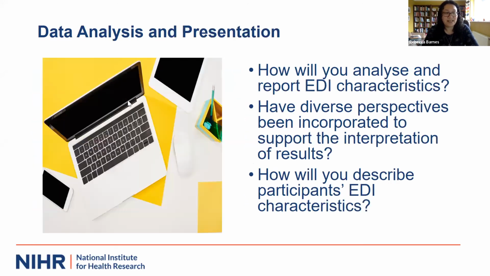So next slide, please. Thank you. So this is about how will you analyse and report EDI characteristics. Sometimes, especially in quantitative analysis, you collect participants' demographics and characteristics and display them in a Table 1, if you like, and then you don't really refer back to them. But this information can be used maybe to generate subgroup analyses.